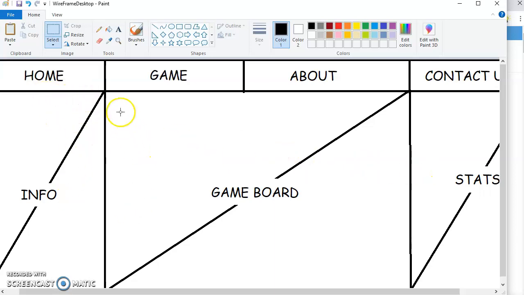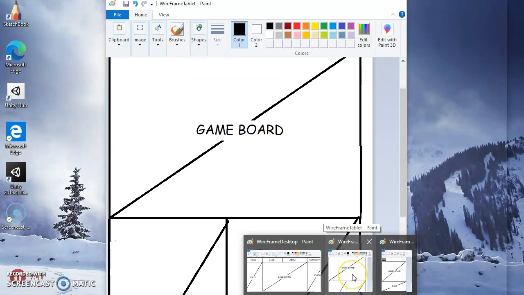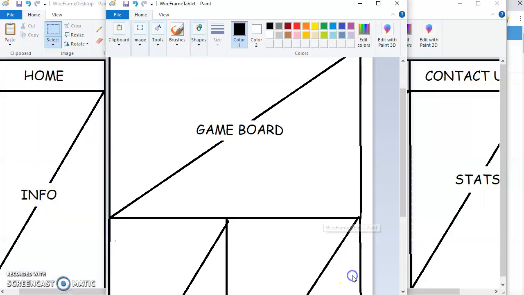And then obviously when you go from a desktop to a tablet usually has less real estate. And I know there's tablets out there that are almost the size of a desktop, and you can break off the screen and take it with you and fold it up and put it in a bag. But we're going to assume for now that the tablet is smaller, okay, than the desktop.